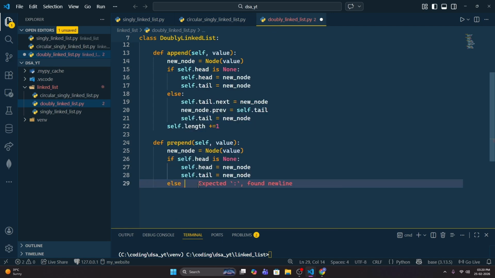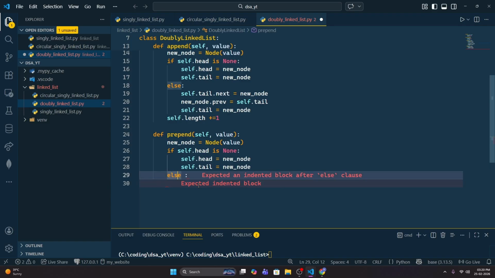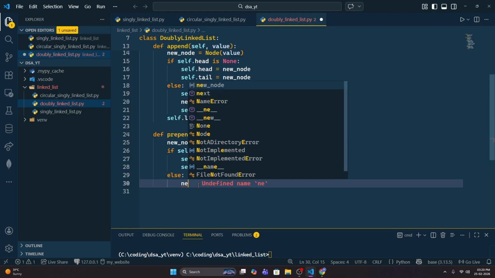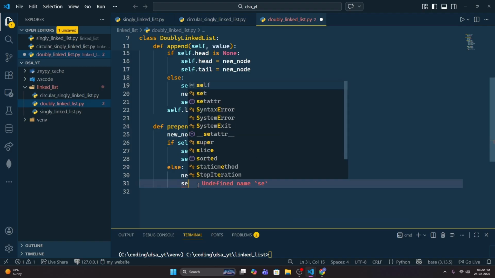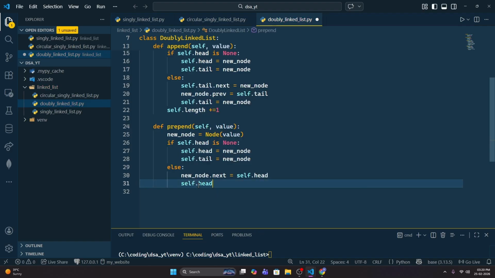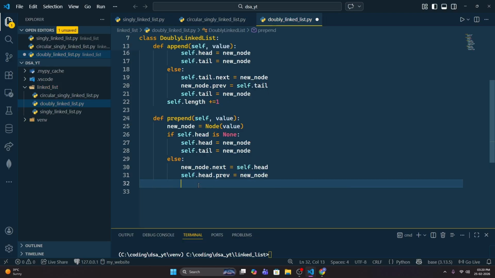And if that is not the case, then what we'll do is, initially, new node.next will point towards self.head, then self.head.previous will point towards new node, and then self.head will start pointing towards our new node.